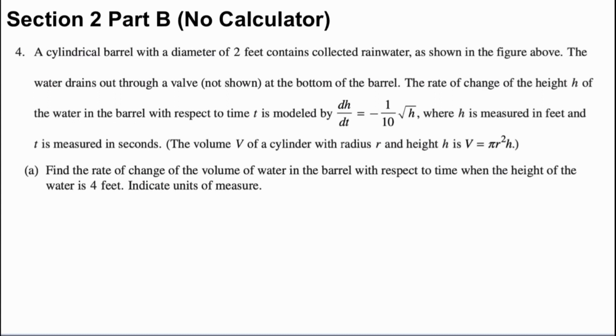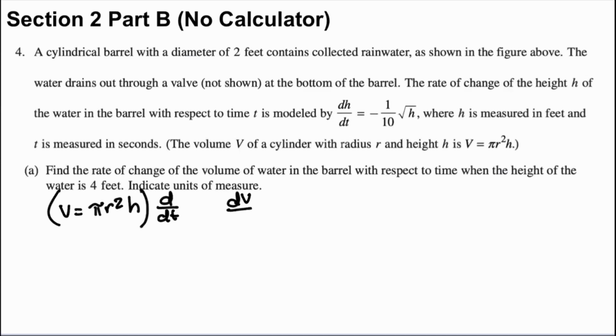So we're going to use this equation that they graciously gave us. They didn't have to, but they gave it to us. V is equal to pi r squared h. And we want to take the derivative of this because we're trying to find the rate of change. So we're just going to apply a d dt because we're finding the rate of change with respect to time of this whole thing. So related rates, implicit differentiation, they kind of go hand in hand.